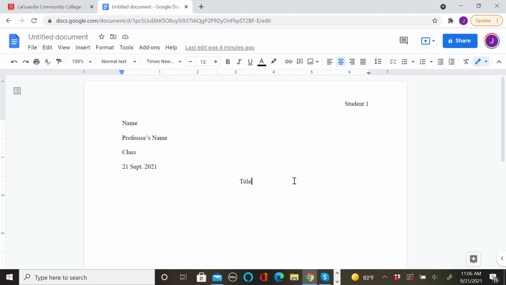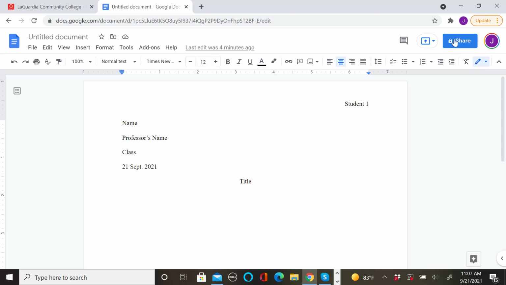The reason for that is when you upload it to Blackboard and I go to grade it, if it is not a Microsoft Word document, Blackboard is not going to allow me to make comment bubbles. Those are crucial to you getting a good grade and being able to revise your essay for more points. If I can put comment bubbles on your essay, I can tell you exactly where to make changes.